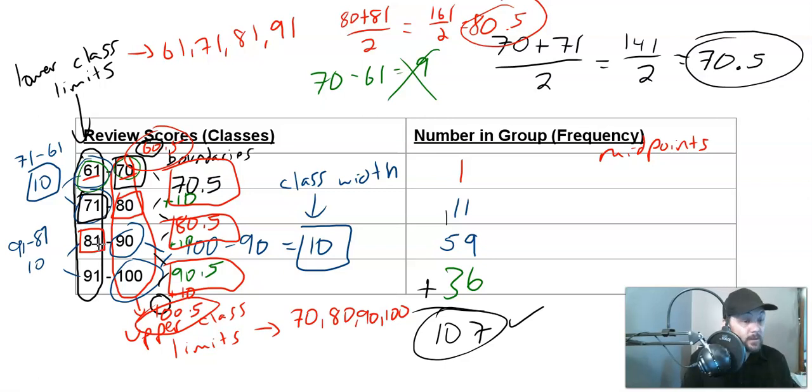And for some students, they're pretty good at intuiting what that number is. I'm personally having a little bit of trouble intuiting that right now off the top of my head. So I'm going to go with the calculation method. So we're going to average these two numbers. If I want to know exactly what's halfway between 61 and 70, I will take an average of 61 and 70 by adding them together and dividing by 2. And that's going to tell me what's exactly halfway in between.